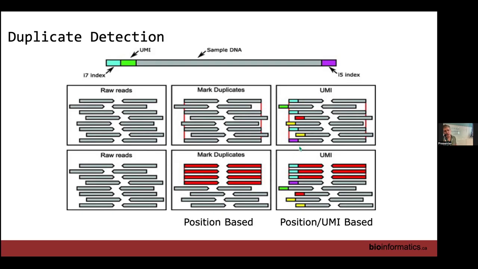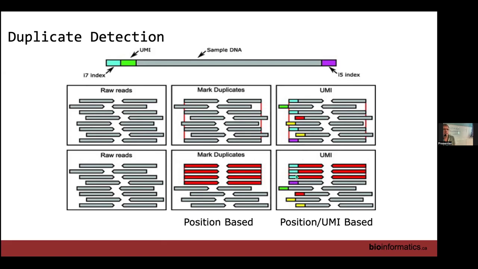Bernard mentioned UMI approaches yesterday. That's a slightly different approach, but it uses the same strategy. When we do the sequencing, with every read, we put a small identifier on there at a very early stage, so that when it gets amplified, that UMI gets amplified as well, right? And here you see the same representation with these four sets of reads, all mapping to the same locations. Traditionally, we would just mark them all as duplicates. With that additional UMI information, we can say this one is actually not a duplicate of the other ones, and exclude that. And we just mark these as duplicates here.